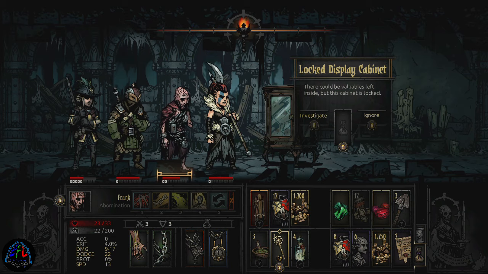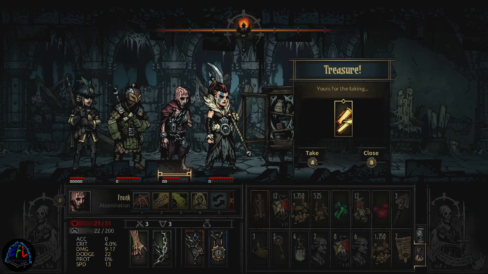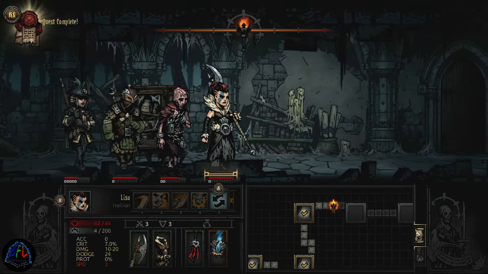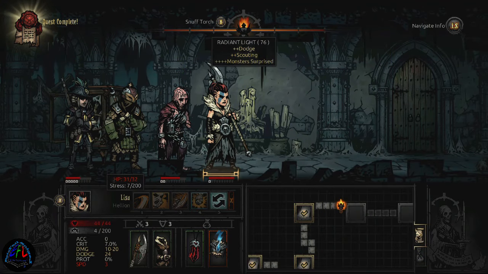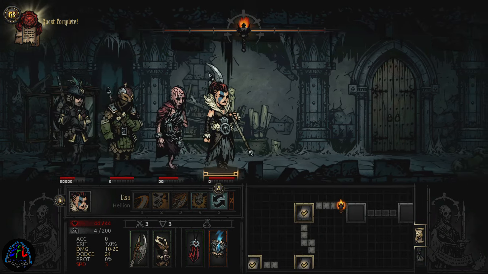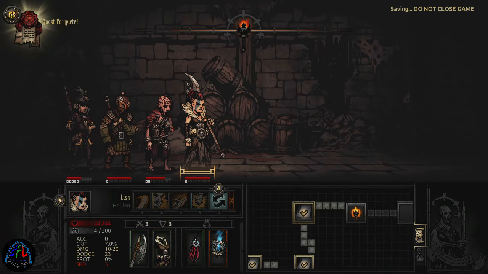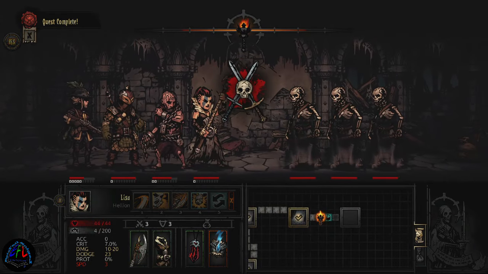Okay, locked display cabinet. We can unlock that. I don't care about citrine. Maybe I do. See, I even had herbs! Frank! Frank! Next time, buddy! Let me do my thing, man! Oh! I'm out of torches! Oh, that's alright. I don't have anything that's reliant on torches anyhow. Let's go do this. Let's get our last room.